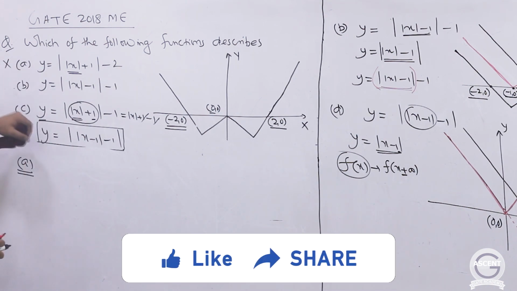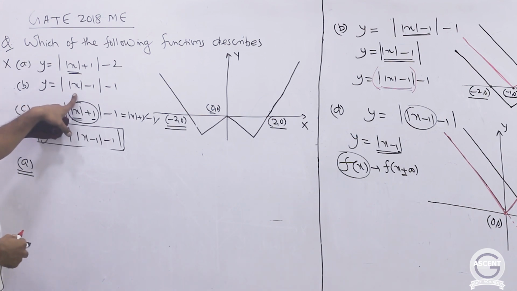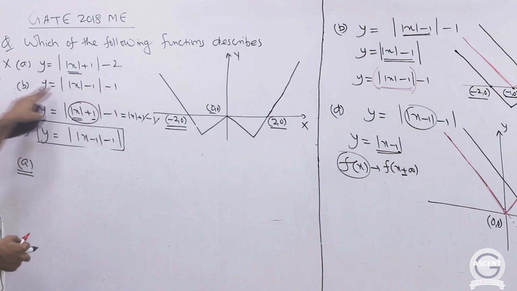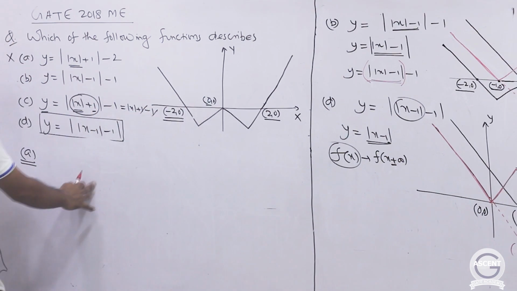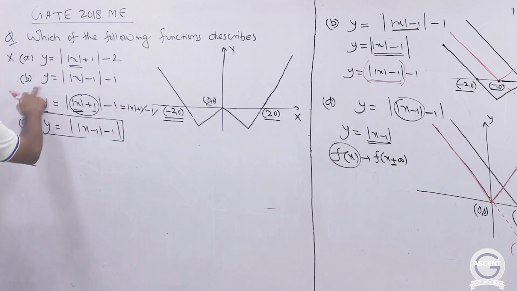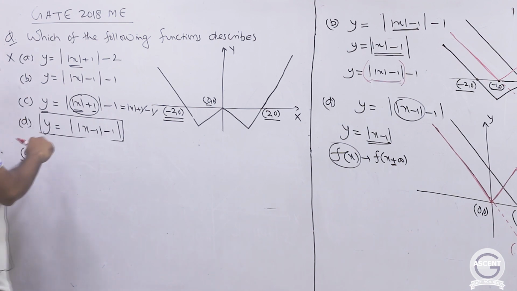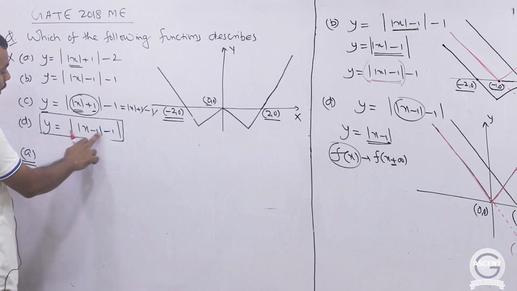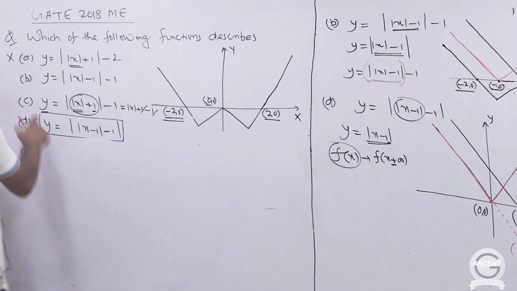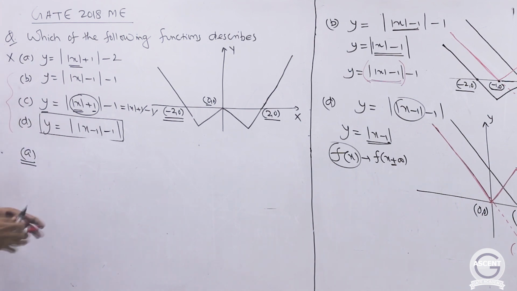Okay. In option B, you can see that if I place x equals to 0, then I will get y equals to ||0| - 1| - 1. So this is giving us 0. So we move to the next point. Okay, we are going to check for this origin in each one of these options, then we will take other points. So for (0, 0), this option B is okay. Now for option C, if I place x equals to 0, then I will get 1 minus 1, again 0. Here also you will get 1 minus 1, 0. So (0, 0) is satisfying all these 3 equations. So from this origin you can eliminate only option A.